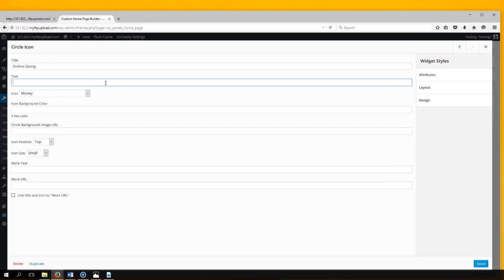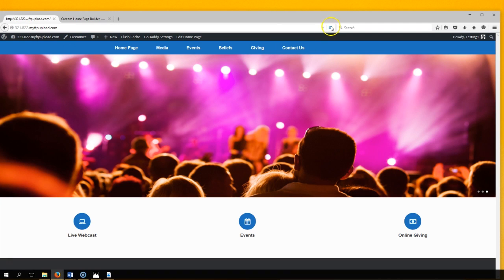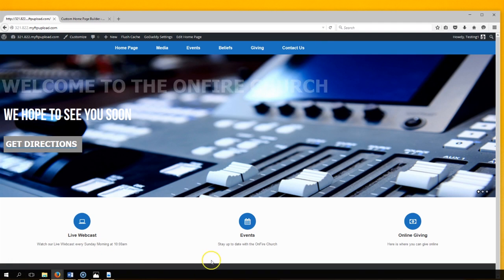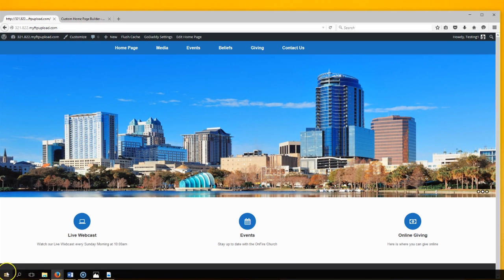And we'll put here is where you can give online. However you want to word it, but whatever you could put. And then you hit Done. Save home page. Let's refresh. So now you have writing underneath your titles. Good stuff. It's coming along.